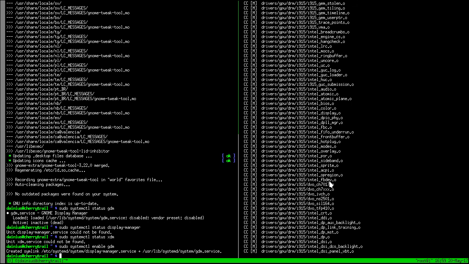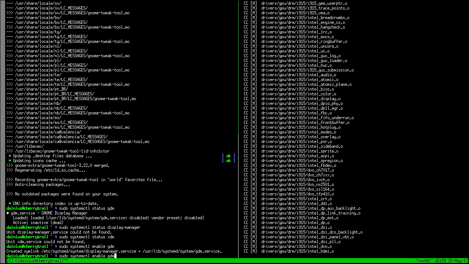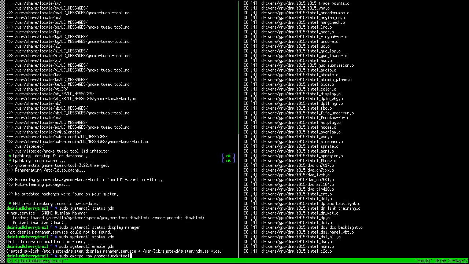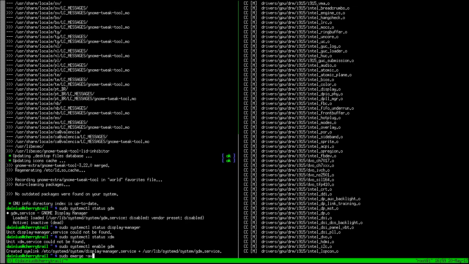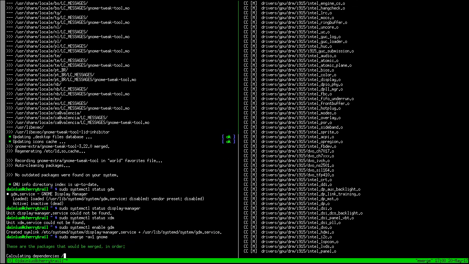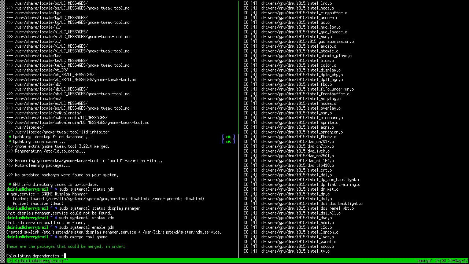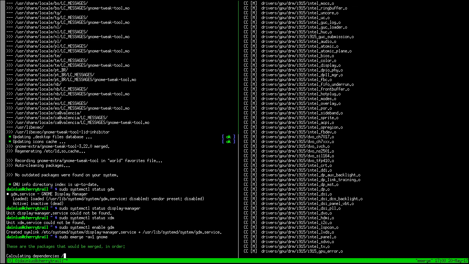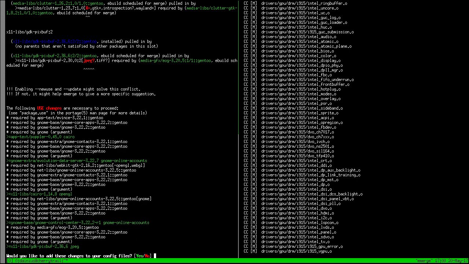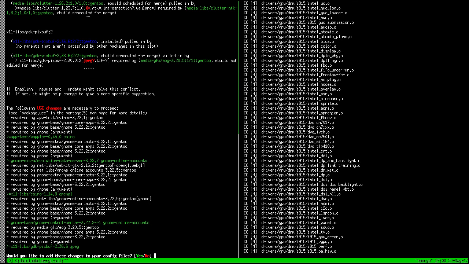Well, while it's installing the other things, I might as well look at how many things it would pull in if I was to try and emerge GNOME itself. Well, it didn't take very long to calculate the dependencies.